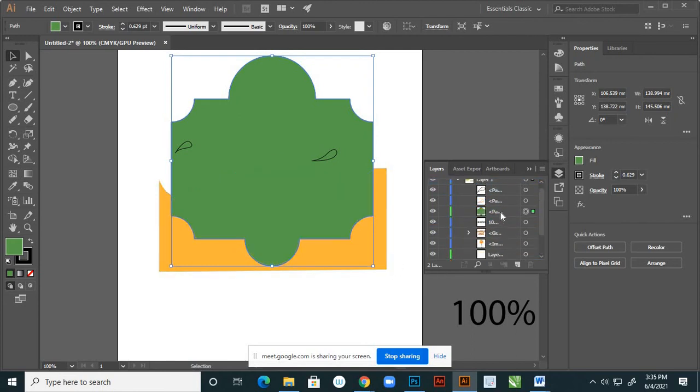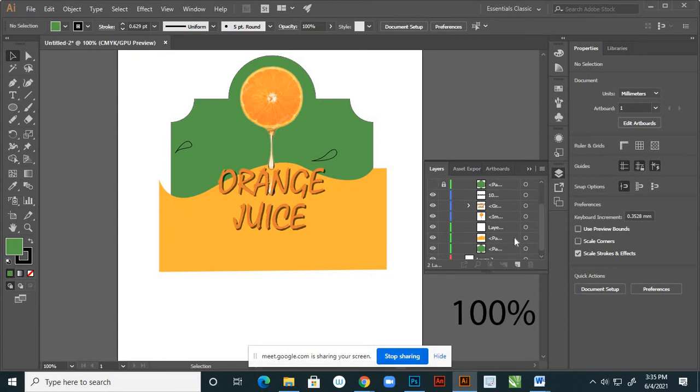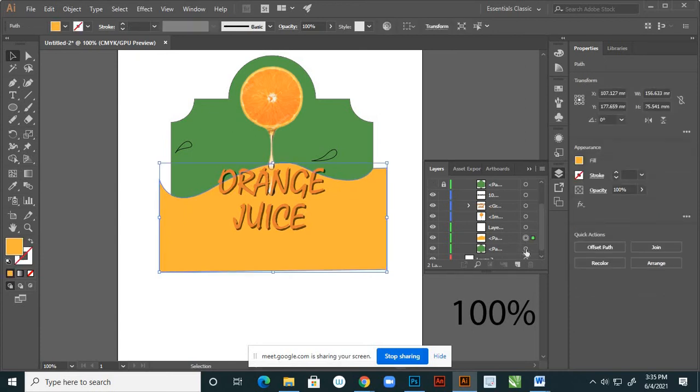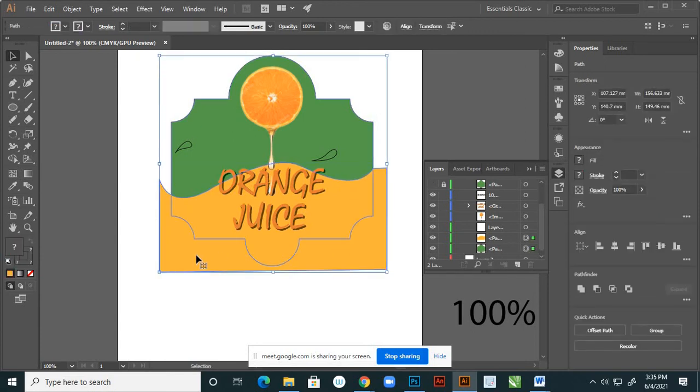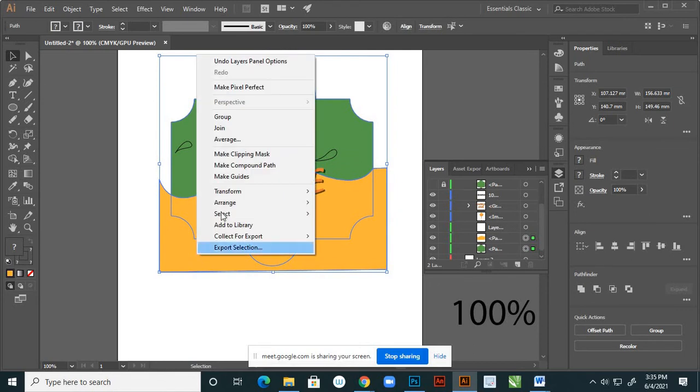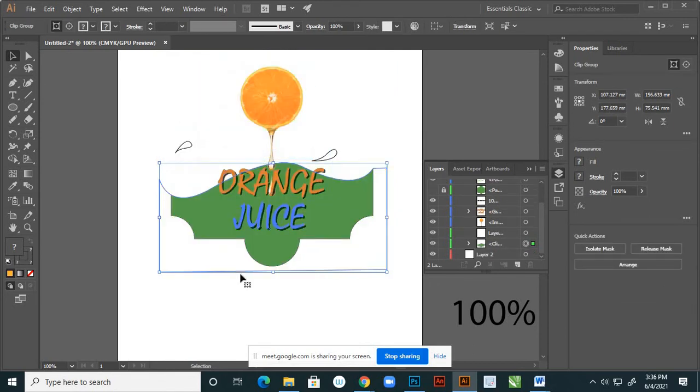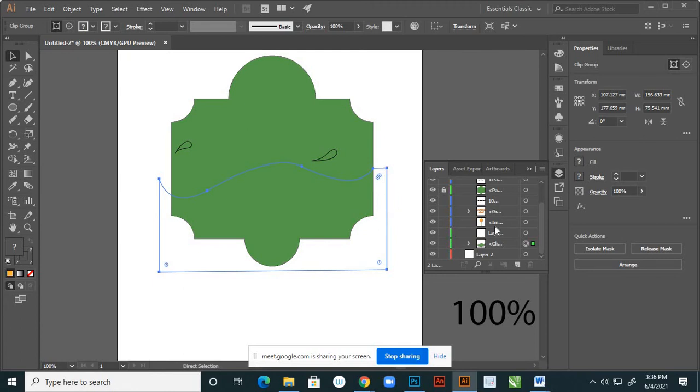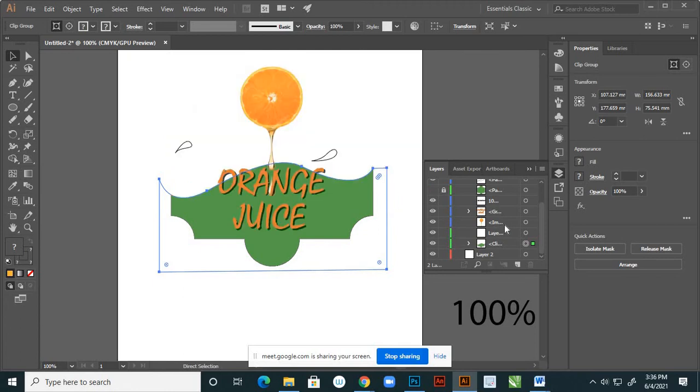Now this and this, suppose you lock one patch for the time being, visibility off, and select these two and right click and make clipping mask. So the clipping mask is added, yeah, it is green, right? So where is our Control Z?